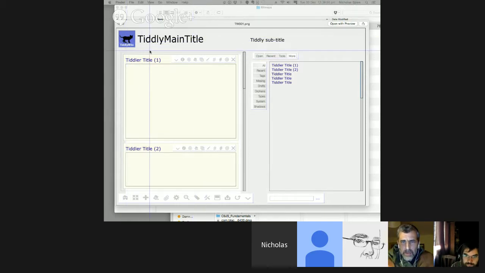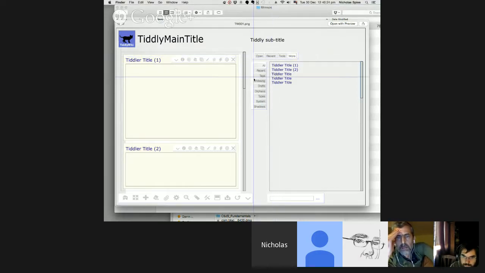And I guess in the sidebar, you've taken care that the scrollable region is the body of the tab and does not include the tabs themselves. That's what you mean? So if the open recent tools more tabs would be. Oh yeah, all this. If I click the recent, it would do whatever it does now. I'm not sure. Nothing traverses the center line of the screen. Let's say if you divided them equally. So there's no harm in having a scroll bar in the middle, in my opinion, and it acts as a visual demarcation.